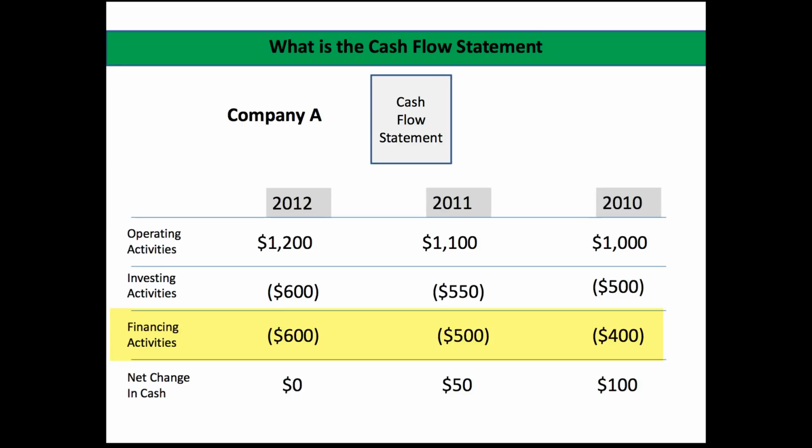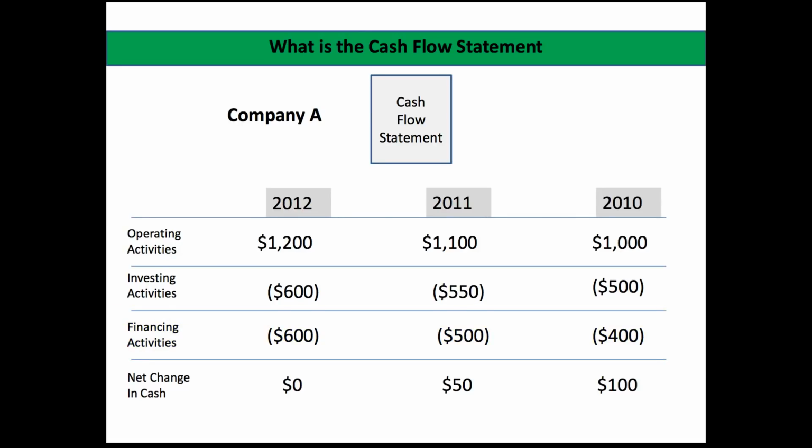But in the long haul, the company's going to have to pay off that debt, and you're going to see that being sucked out of the operational activities, and you're not going to have that positive cash flow potentially in the future, depending on how they use that capital that they borrowed. So this is what you're really looking for. This is a good example of a cash flow statement.